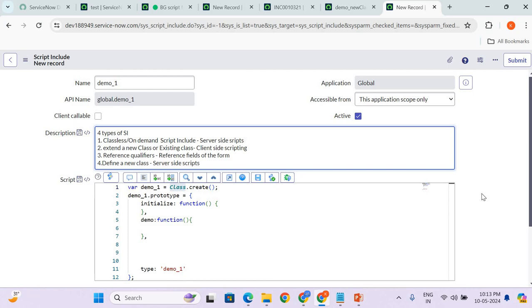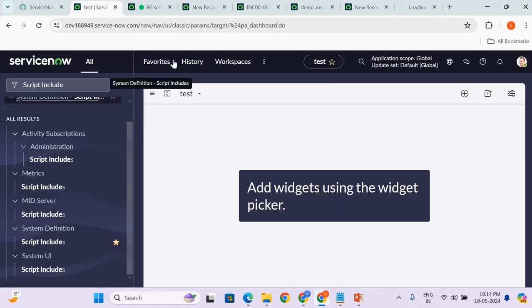Is the Glide Ajax class a server side class or client side class? We are using it in client side, right? Yes. Glide Ajax is server side only, because it is getting the data from the server side, and we are making it accessible in the client side. So Glide Ajax accesses both the server side and client side, we can say, when we talk about the Glide Ajax API. We are using it in client side, but the operations are performed in the server side. Exactly, you are right. So now let's see each one of them with an example.